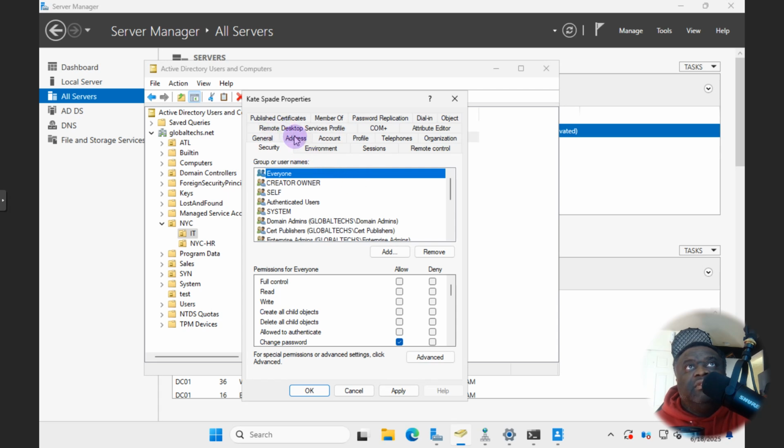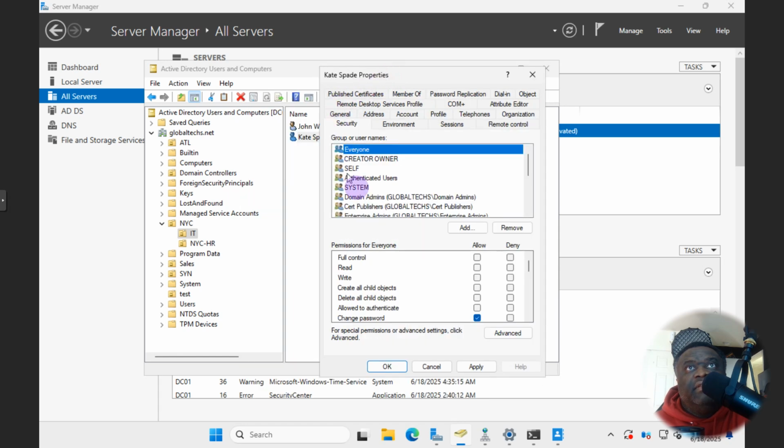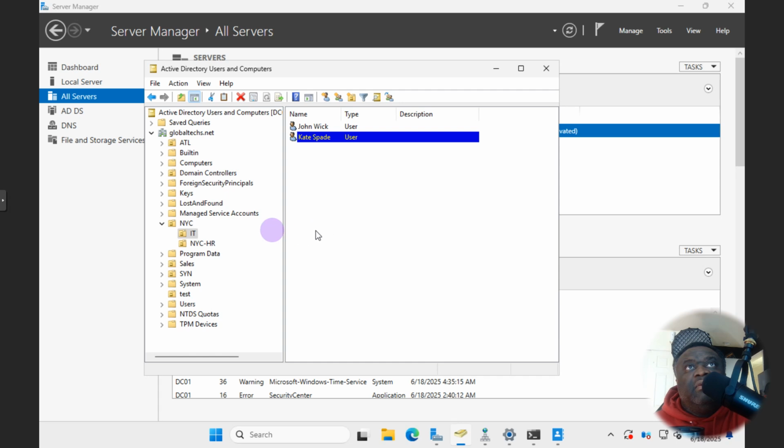This is just a general overview of how to manipulate users, groups, and OUs. I hope you found this useful. We will dive deeper into the more advanced sessions here later on when we go into our labs. But for the most part, you guys now should know how to create an OU. You should know how to create a group, and you should know how to create a user account. Before we go, I will show you one thing as well.